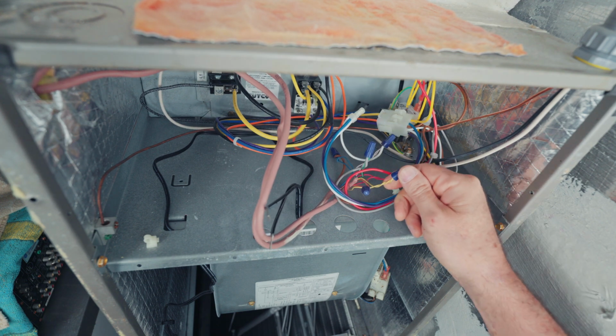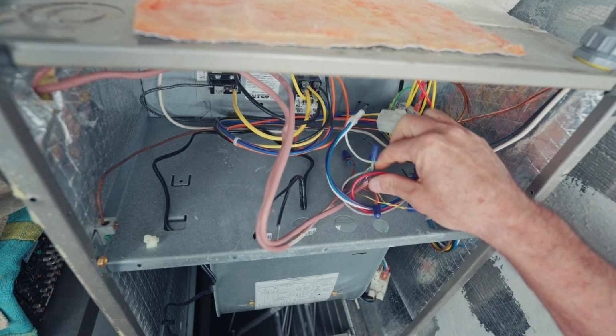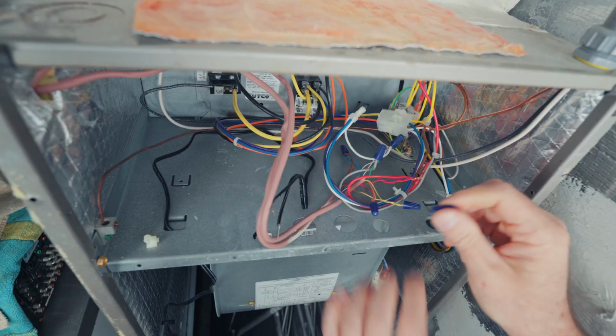A lot of people do like to hook it into the yellow wire, which you can do, and that'll cut off your condenser outside, and that will get rid of your source of water. But I prefer hooking it into the red wire. So we've got our heavier wire here. This is coming from the unit, from the transformer. So let's go ahead and unhook this wire tie.